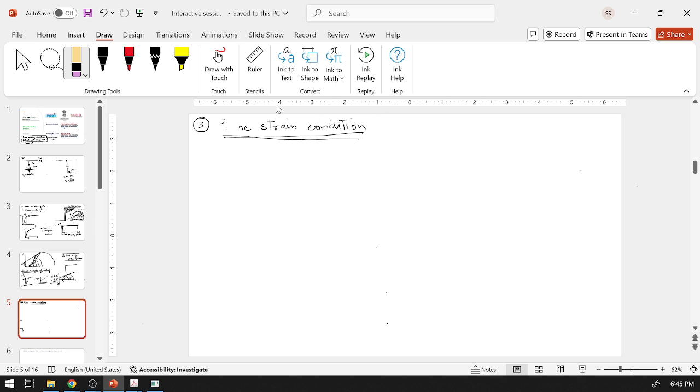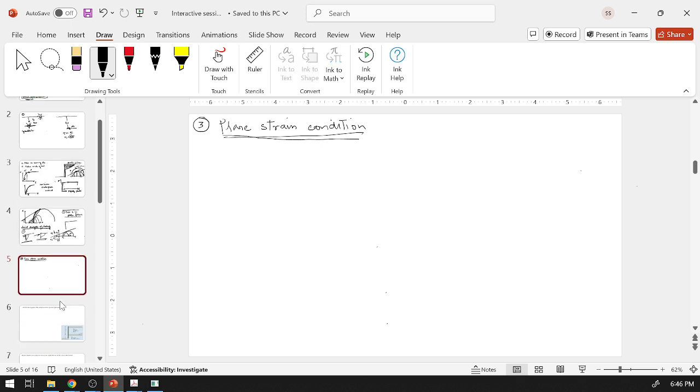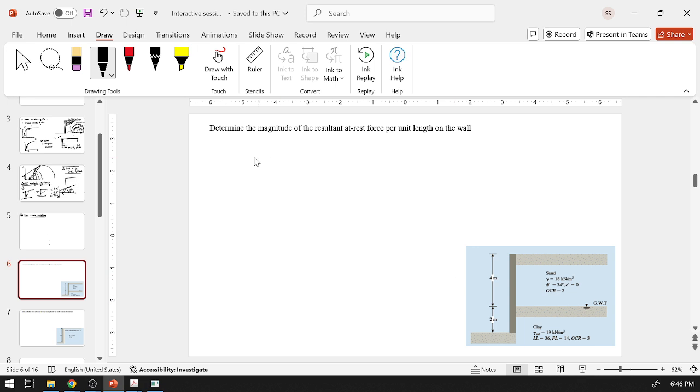The first point was to understand that in retaining structures, we are talking about plastic failure. What we do is we define the surface, the condition of failure, and then we calculate sigma 1, sigma 3. We are more concerned with the state of failure than the current stress. Okay, anything else? I think that is it about the discussion. Now let us try and solve a question of retaining walls. So determine the magnitude of the resultant.